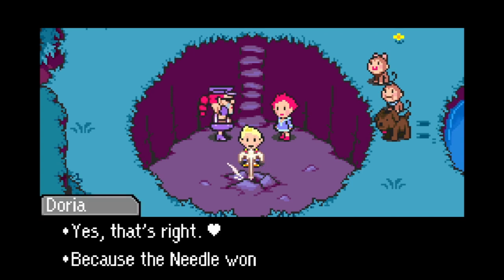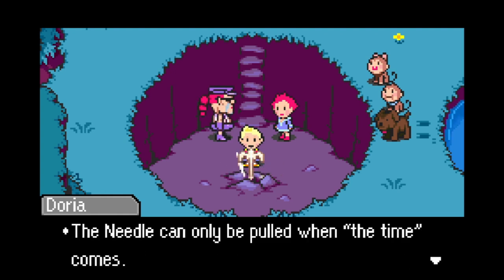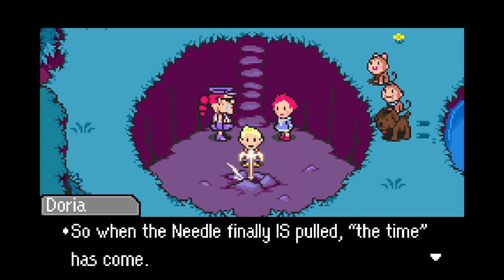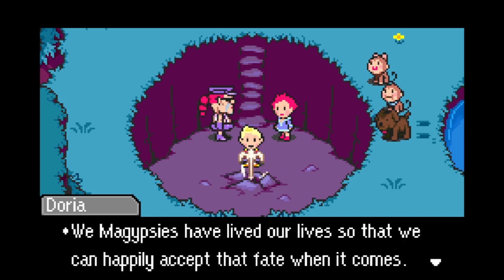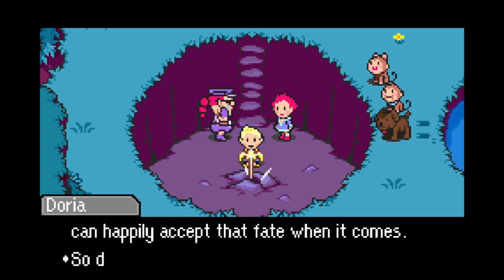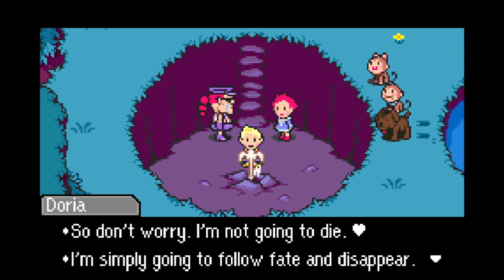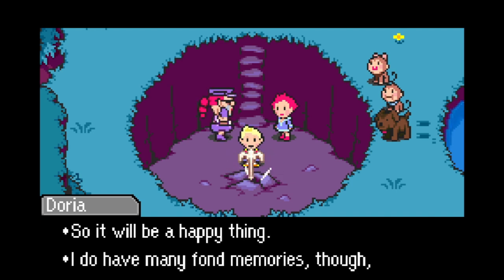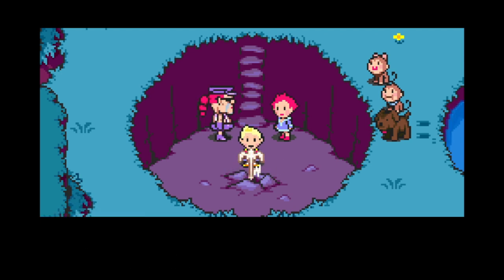Yes, that's right, because the needle won't need my protection anymore. The needle can only be pulled when the time comes. So when the needle finally is pulled, the time has come. We, my gypsies, have lived our lives so that we can happily accept that fate when it comes. So don't worry, I'm not going to die. I'm simply going to follow fate and disappear. So it will be a happy thing. I do have many fond memories, though. So it will be a little sad, too. Yes, let's just pull the needle.